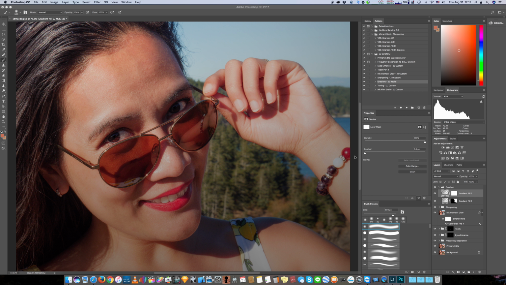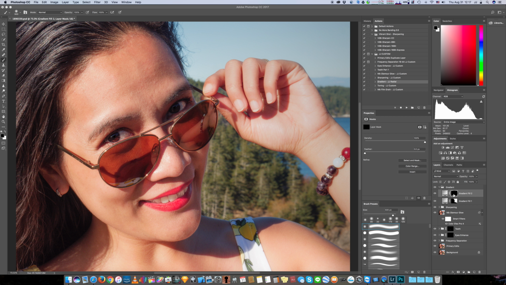Okay, then we are going to take this white filter and invert it by hitting Command I. So now our gradient's not showing, and we're going to go to the gradient tool and draw on a gradient.